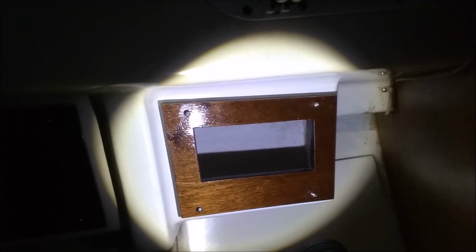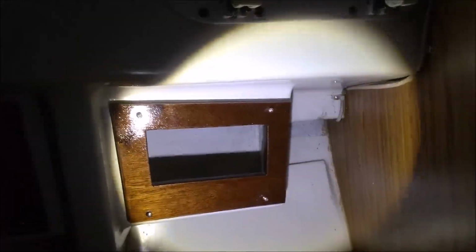So anyway, I got to put it all back together and clean it up, and then I'll be done with this little project. This particular one's been hanging over me for a long time, and I'm just glad to have it done.